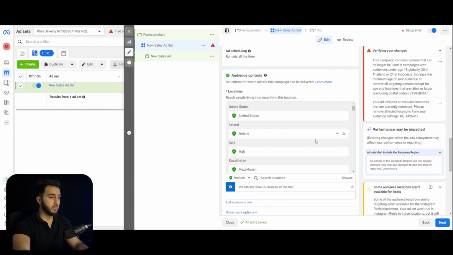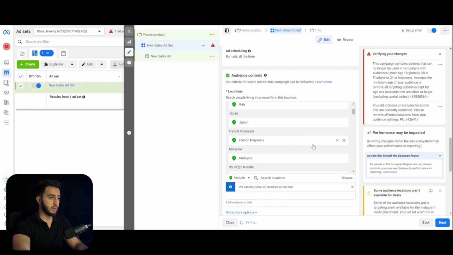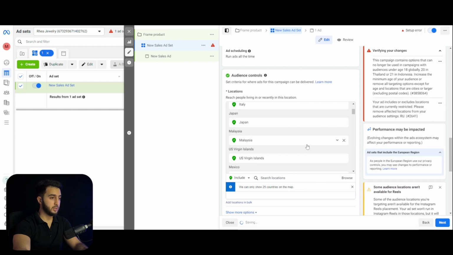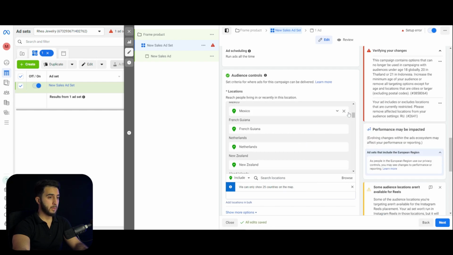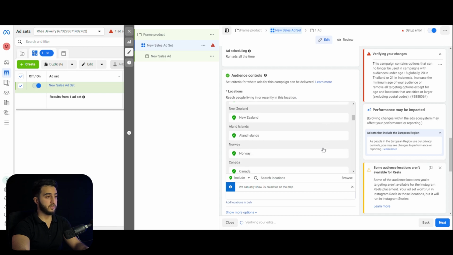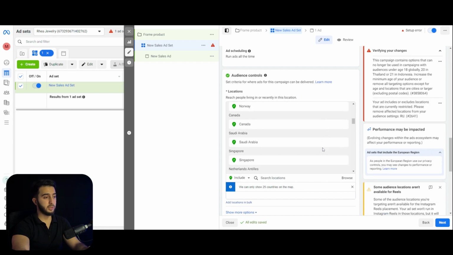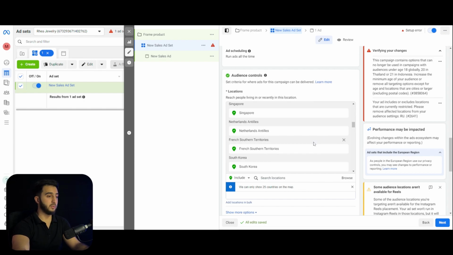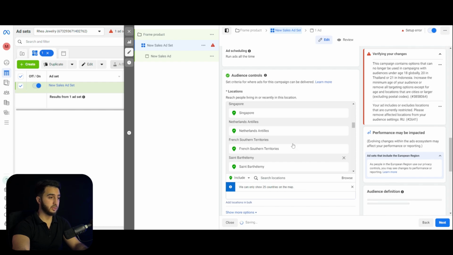And here I will remove some countries. For example, French Polynesia, Malaysia, Mexico, because for these countries which I'm deleting, the shipping usually is expensive, or the supplier doesn't have delivery to these countries. That's why I delete some of them.